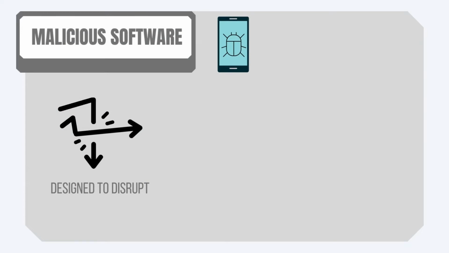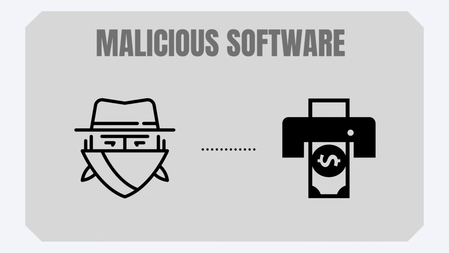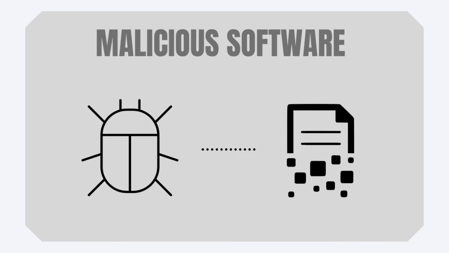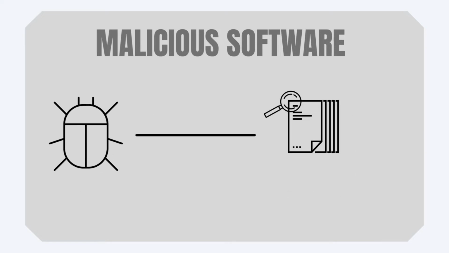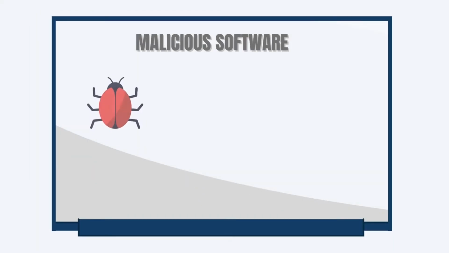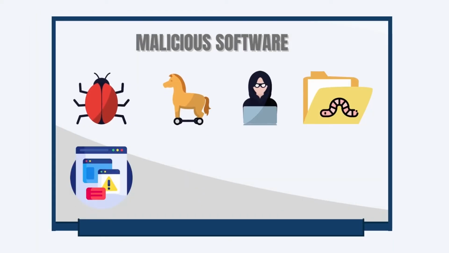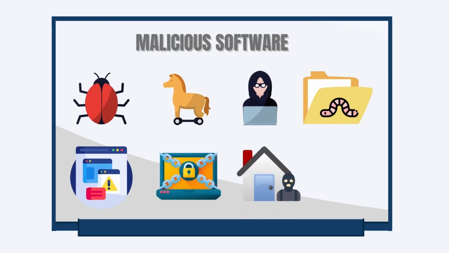Malware is a short term for malicious software. It is a computer code designed to disrupt, disable, or take control of your computer system. The majority of malware is created to make money illegally, but some are created to destroy data. It comes in many forms, usually hidden in another file or disguised as a harmless app. There are viruses, Trojan horse, spyware, worms, adware, ransomware, credential stealers, keyloggers, and many more. Too many, isn't it? That's why we should really be cautious.